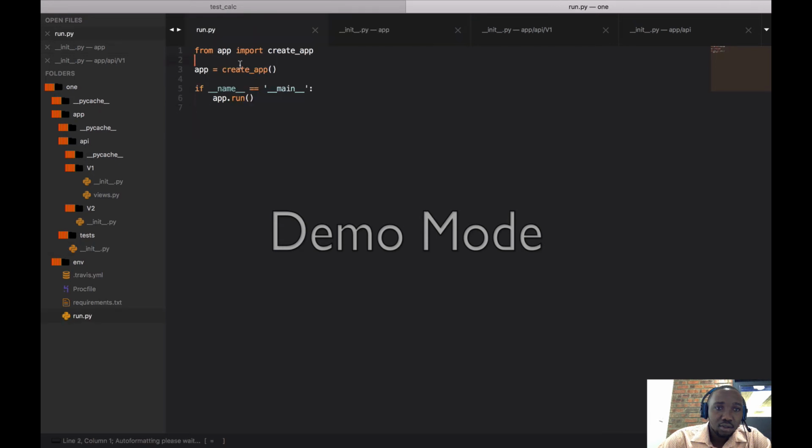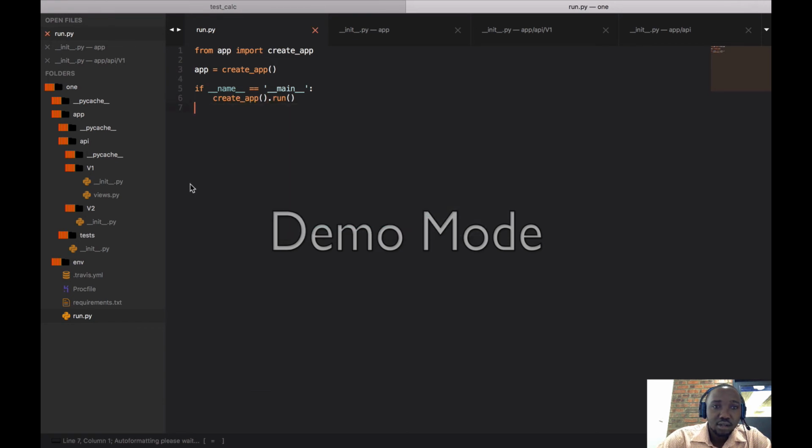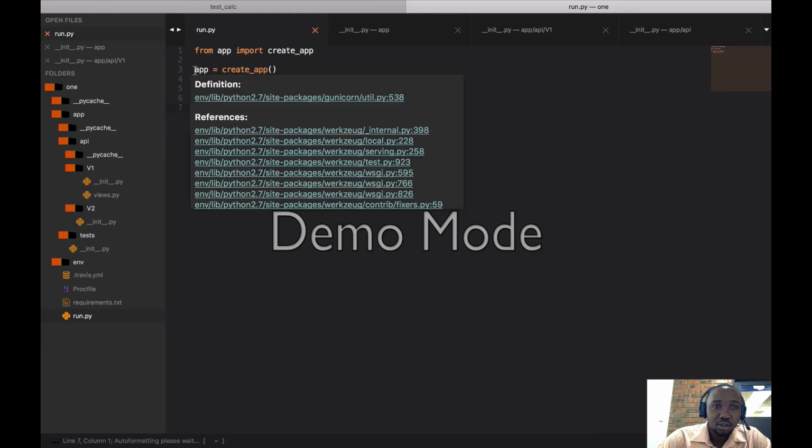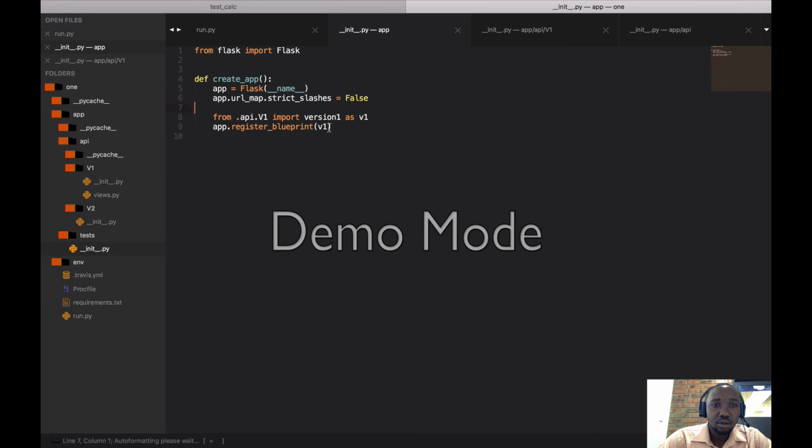We can actually copy this, set something like this, and you can comment on this. Or you can actually say return app.